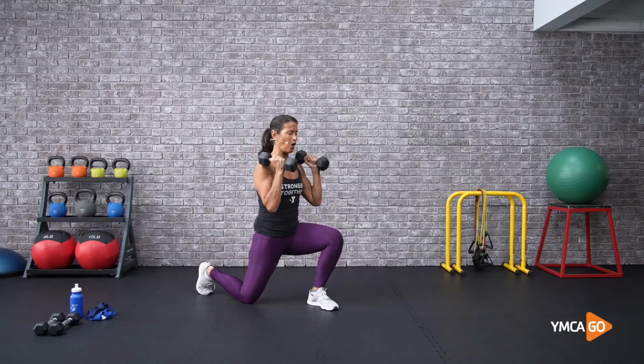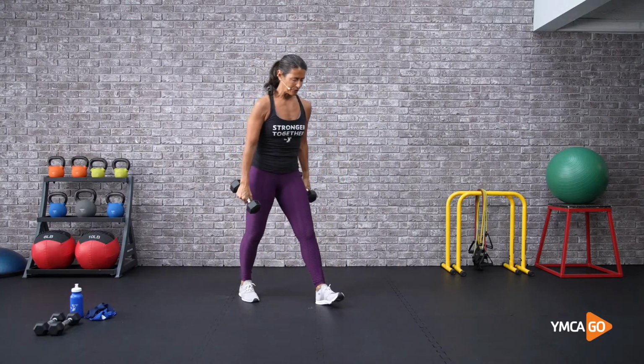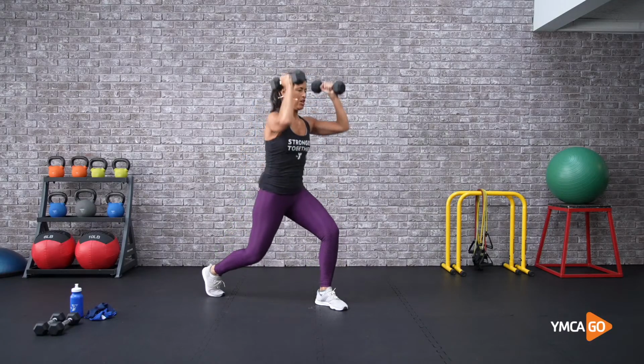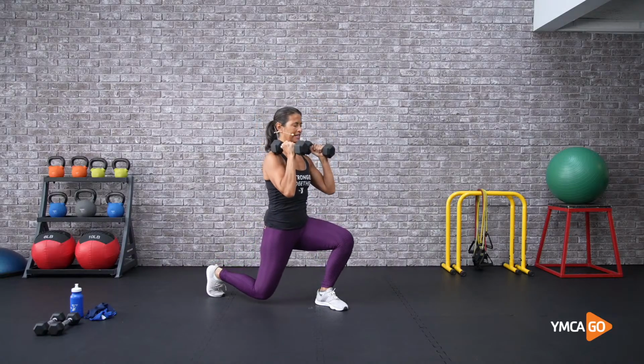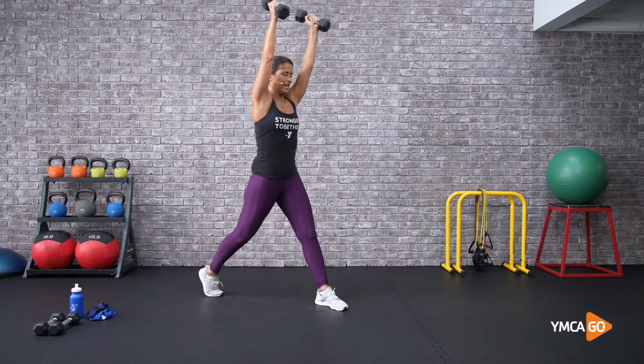We're going to tap that knee all the way down, thrust up. All the way down, thrust up. A little different. Let's go. Set it up for 3, 2, 1. Tap the knee, drive up through that front leg. Tap the knee, drive it up. Tap the knee, drive it up.